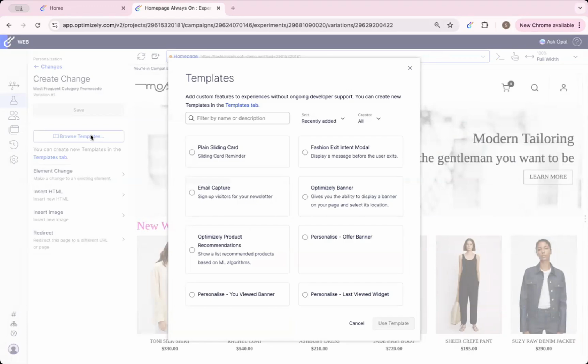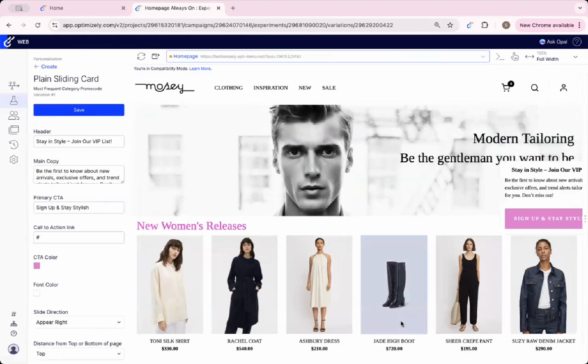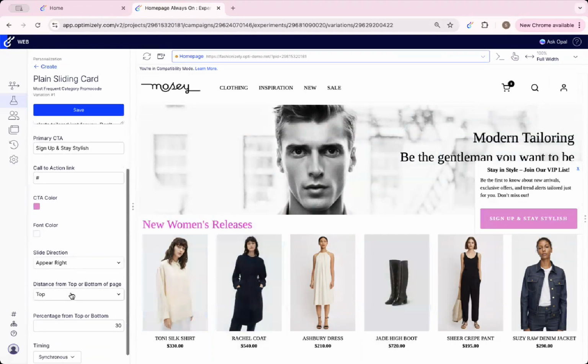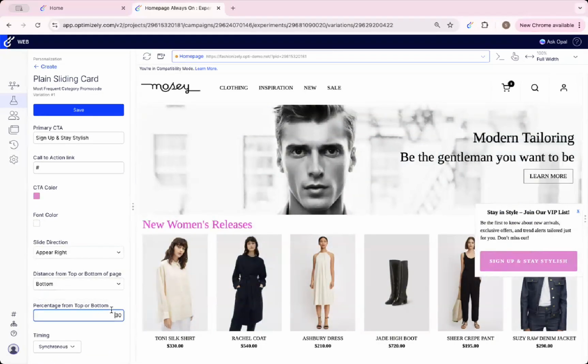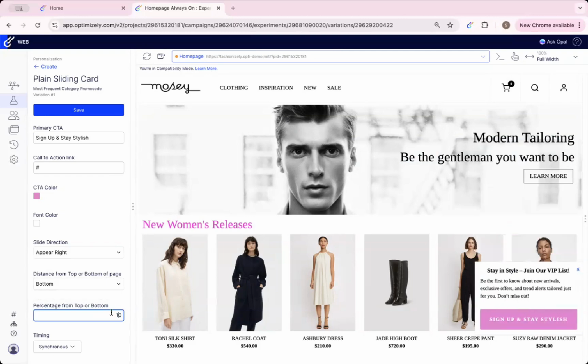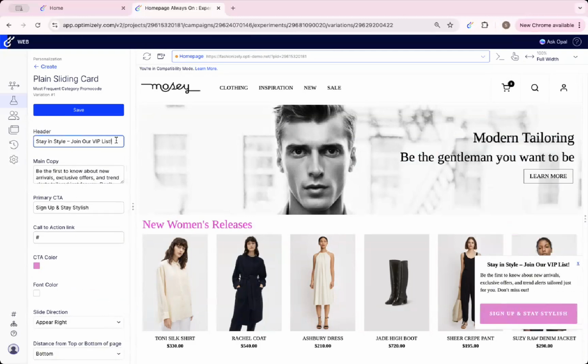Optimizely gives you a variety of 25 to 30 different modals and templates to choose from. Things like email capture forms, product recommendations that you can use in different personalized experiences or in experiments. And with a couple clicks, we can add a new element to the page and very simply manipulate that in a no-code manner. So once that template is implemented, we can make some adjustments here. We can change the copy, and we can save that to our experience.